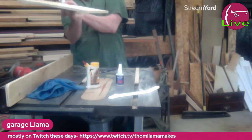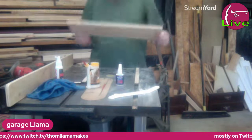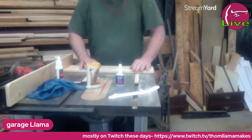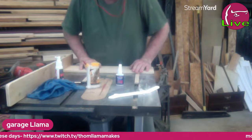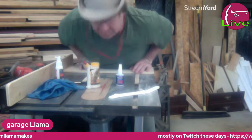I hold it perfectly level. I get a little bit. I'm done. Yeah, it doesn't, it'll still work. And I just squish this down and hold it for a second. Hopefully, the super glue will hold it in place. Hopefully, without gluing it to the table.